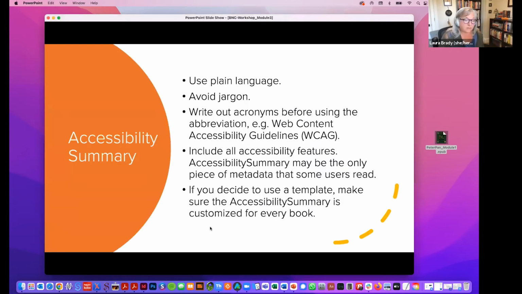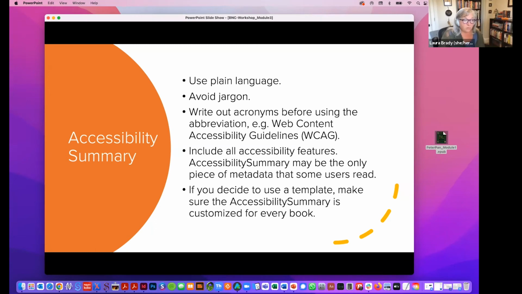Okay, so let's talk about accessibility summary. The accessibility summary is a human readable overview of accessibility features. There can only be one accessibility summary in an ebook, and that same one can be copied into the ONIX metadata. The accessibility summary authoring guidelines explain it quite well. This piece of metadata is extraordinarily unique and important in that it provides a human readable description of the accessibility of a publication. It is expected that people who do not have formal training in HTML, EPUB, or who are not experts in accessibility will be reading the accessibility summary.